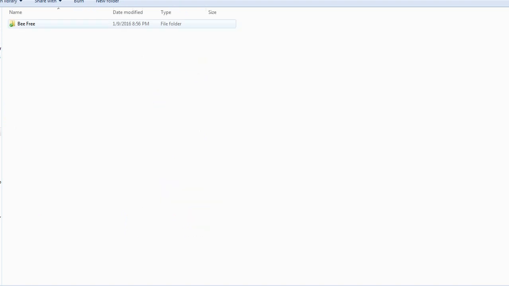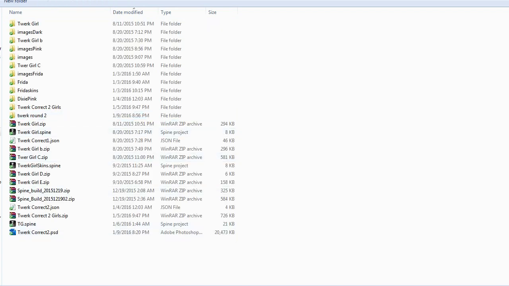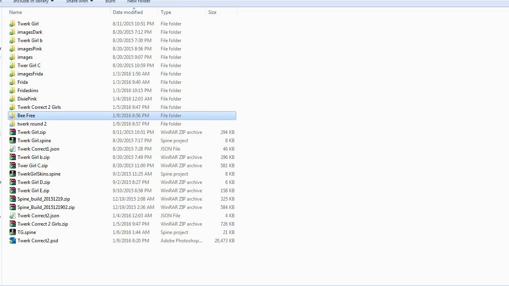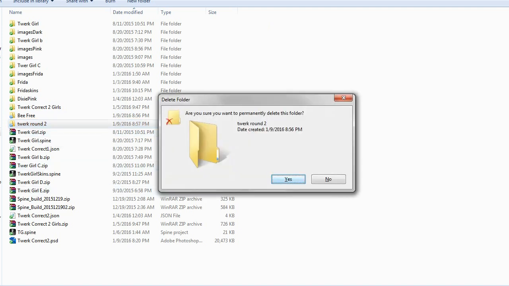Alright, you know what? I did not want it to save there. My bad. Let me just move it from there. I want to keep all the files in the same place. Let me just get rid of this folder. This folder makes no sense to keep.